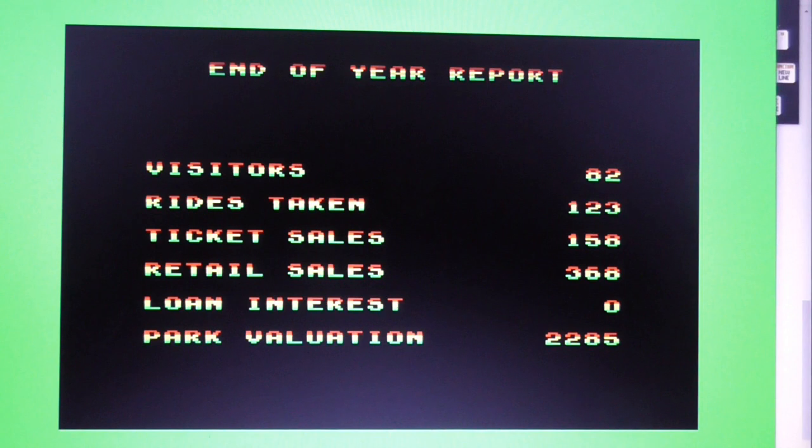This time I'll be showing you some work I've been doing on a game for the ZX81 called Fun Park. Now Fun Park, as many of the viewers will probably be aware, was a game I originally wrote for the 2003 minigame competition. It was an attempt to get a theme park style game into just 4K of code on the Spectrum. I subsequently went on to develop a couple of further versions, which were far more sophisticated for the Spectrum, including the version that's sold by Chronosoft, which is called Fun Park.